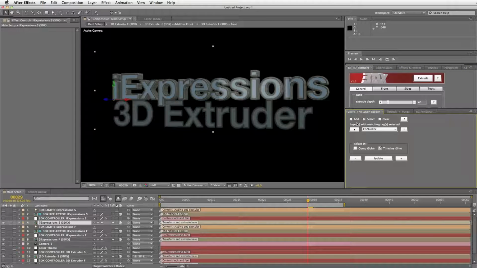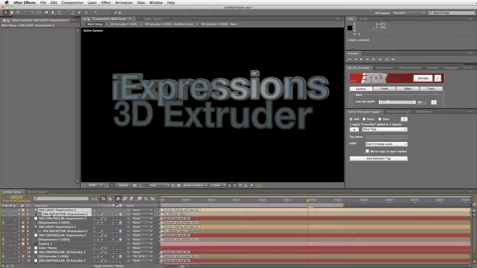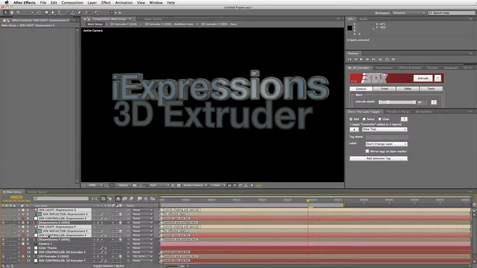Once you've created tags, you don't have to create them again. So just select the two main ones here, and I'm going to choose the main text. I'm going to go to the add tab first and add this tag, so just select the main text. So add selection, it added to 2 layers, and then I'm going to do the controllers. I'm going to say those are controller, add those tags, and then all of these are the secondaries.